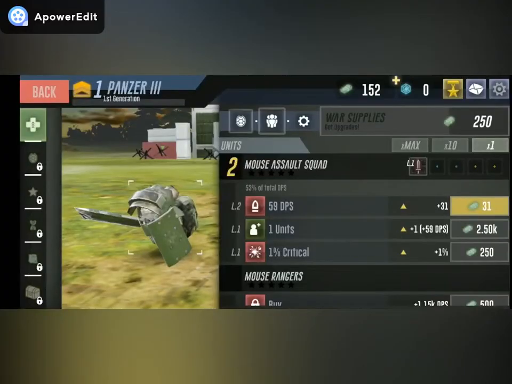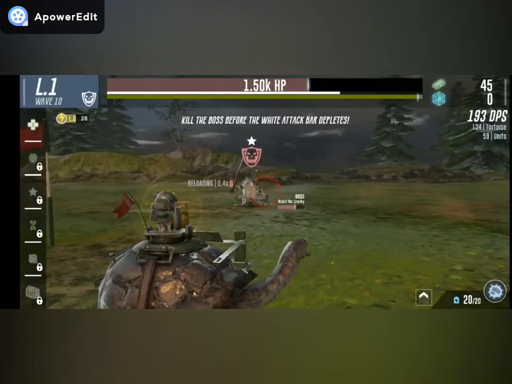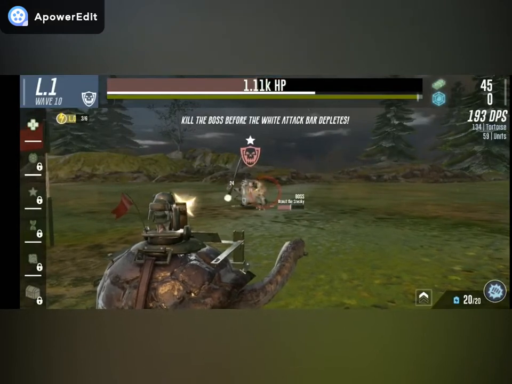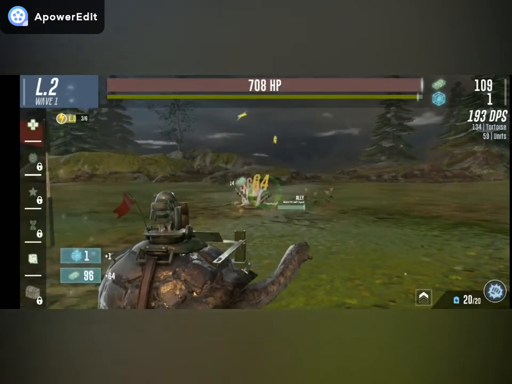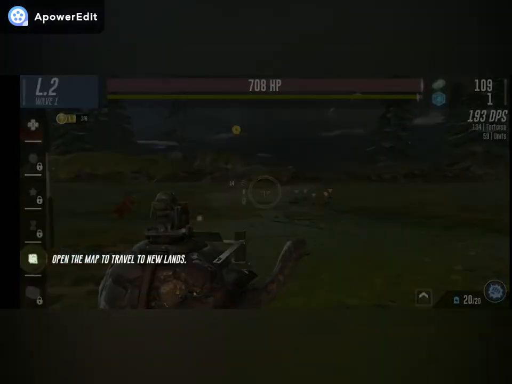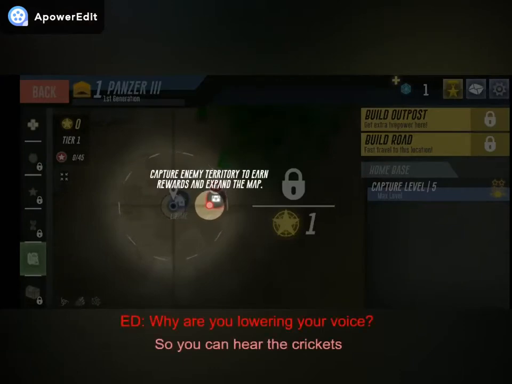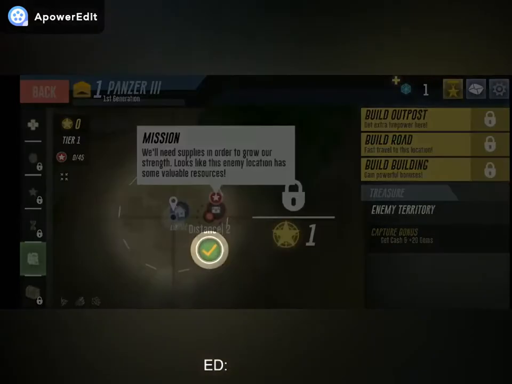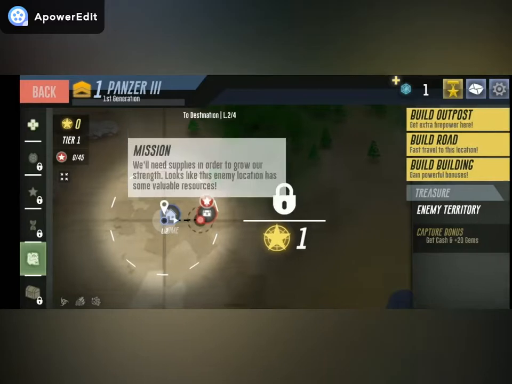Let's see. Panzer. The turtle's name is Panzer the Second. Wow. Open the map. Capture enemy territory to expand the map. Supplies. Looks like some valuable resources.